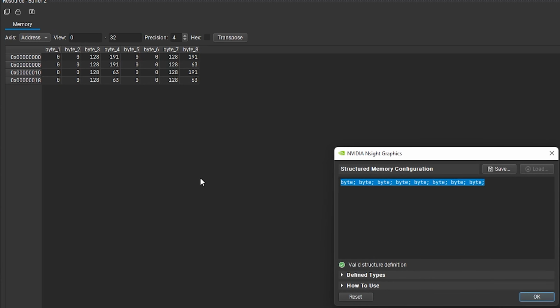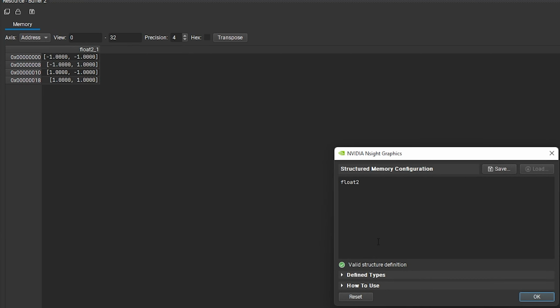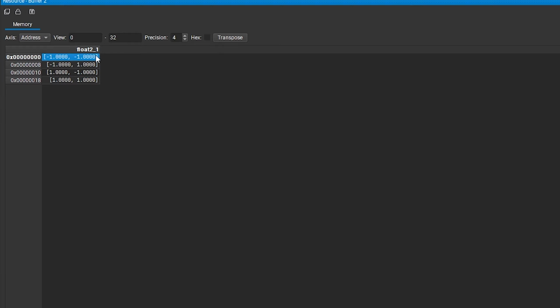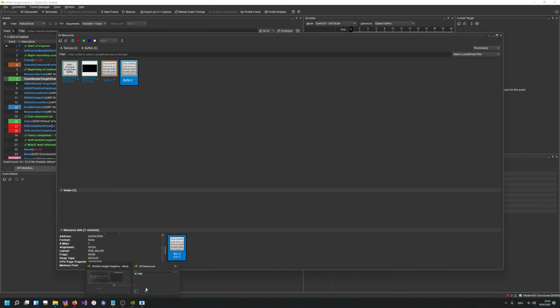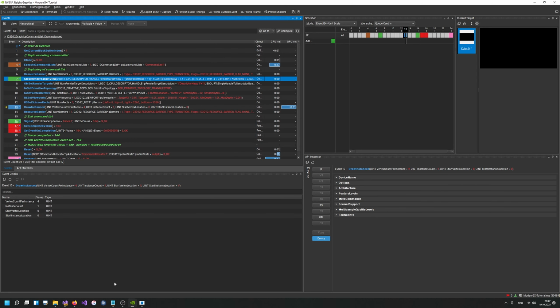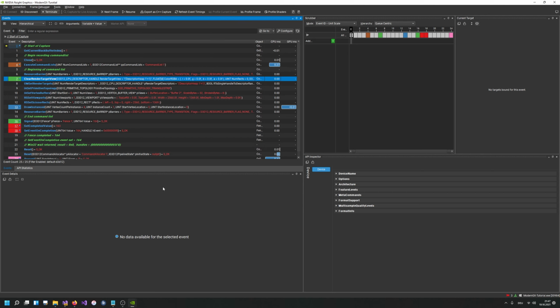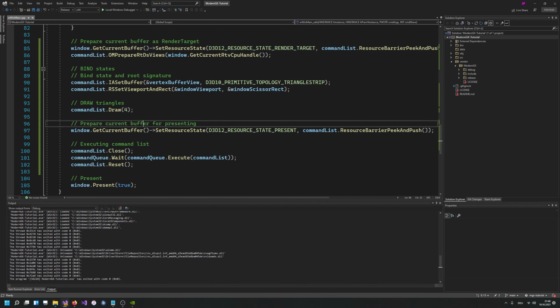And if I go to configure and just display this as a float 2, you can see that we have -1, -1, -1, 1, 1, -1, and 1, 1, which is exactly what we have set up in our buffer. So you can see the GPU has proper data available. And if I go into the frame replay, we might even have the geometry somewhere. Okay, no, we don't have it because it's probably been discarded because we have this no-op pipeline state. But yeah, we're gonna see this in the next video. So yeah, sorry, no drawing today, but next video we're gonna draw.